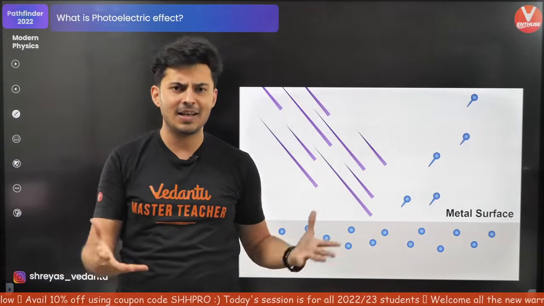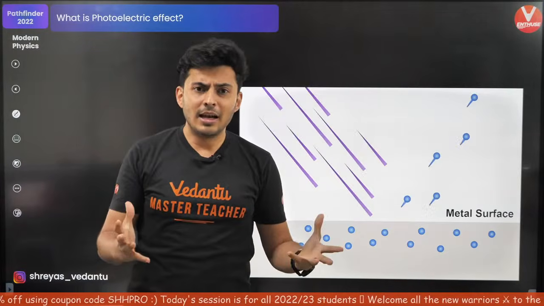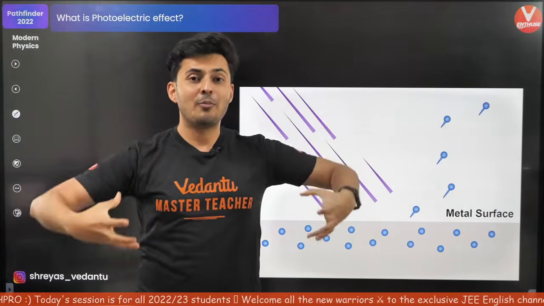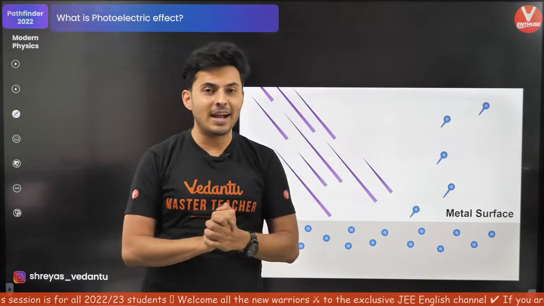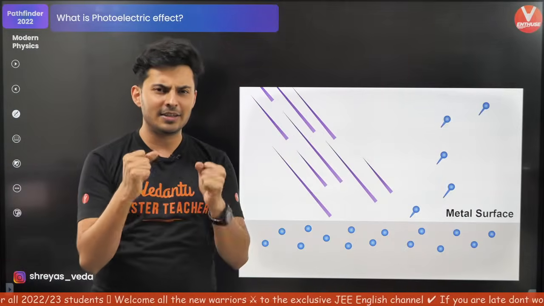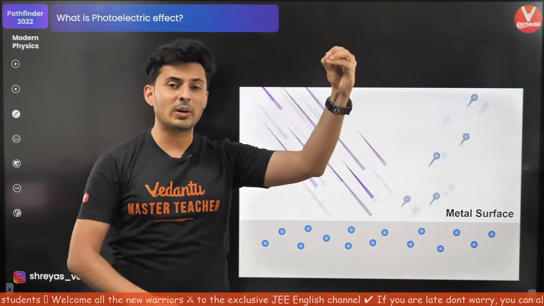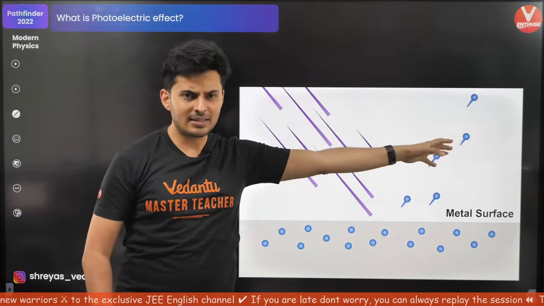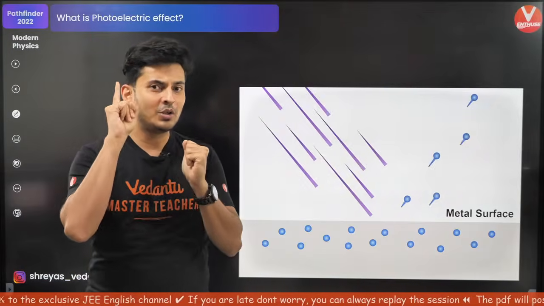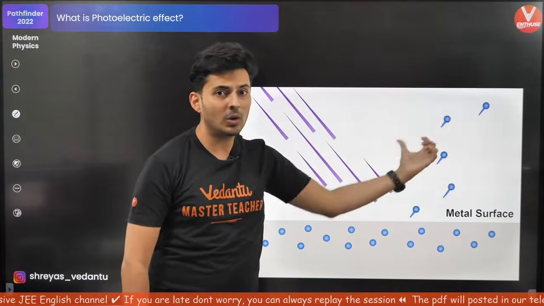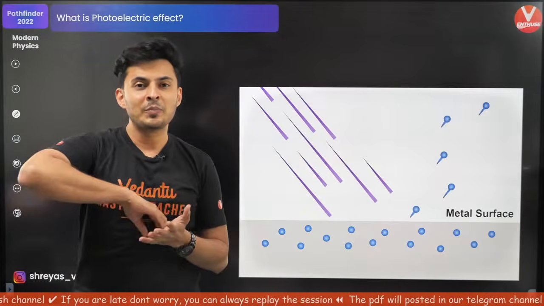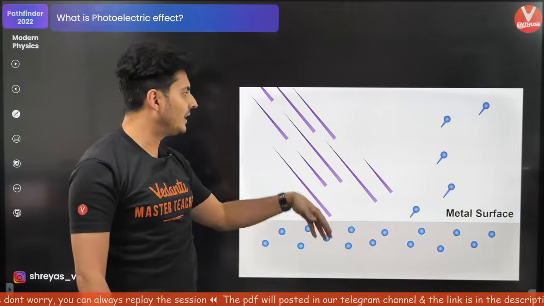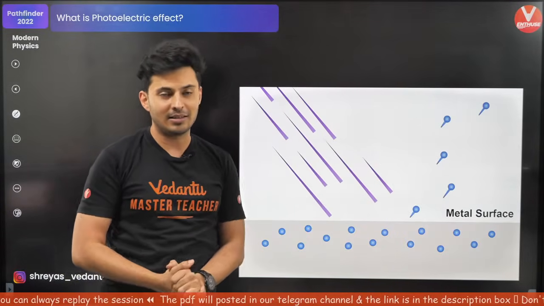Now, if the atoms get excited, that's a good thing. Sometimes these atoms can get so excited that the electrons may jump out completely outside the atom. If the energy of the light is enough to knock out that electron completely outside the atom, the electrons will be ejected out. Else, they will still be retained inside the atom. So if the energy is enough, the electrons get knocked out, and once they get knocked out, you have a stream, a flow of electrons, as and when light is incident on that surface.